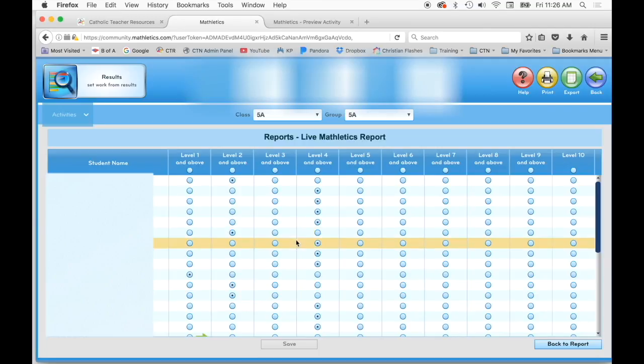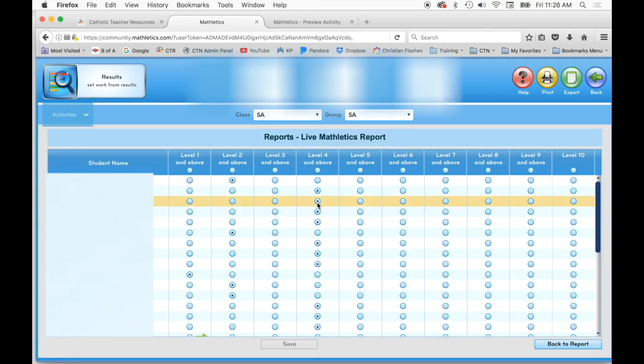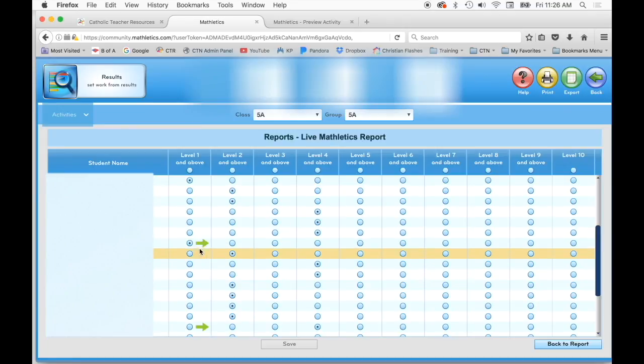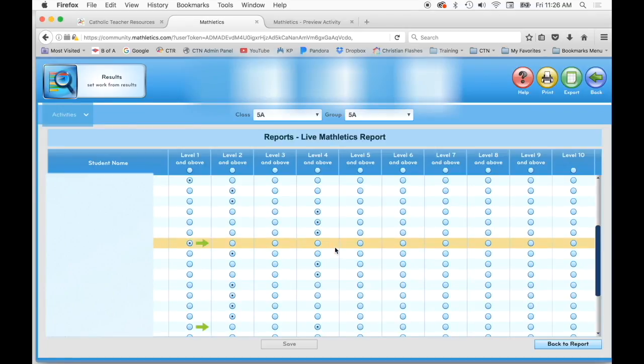So here's where we can change each student by just selecting here and make sure that each student is designated at the level that corresponds to their ability. And notice how where one student is has nothing to do with the next student. I like that. Now, if you scroll down here, you're going to notice sometimes you'll see a green arrow. And what that means is that Mathletics is alerting you, saying, hey, this kid is doing a really great job in this level and should probably be moved to the next level.